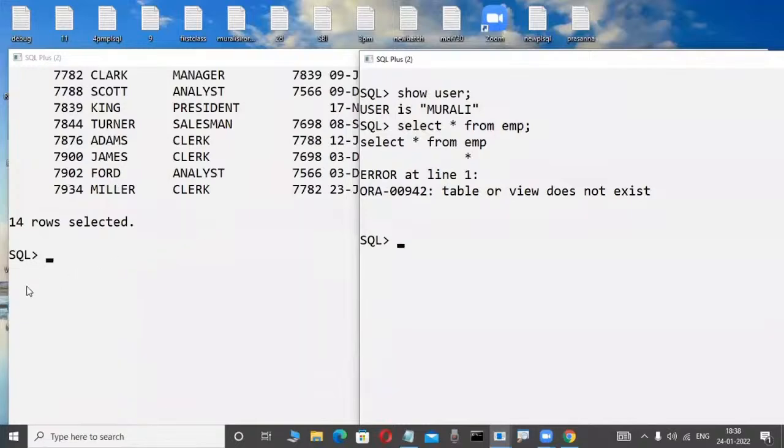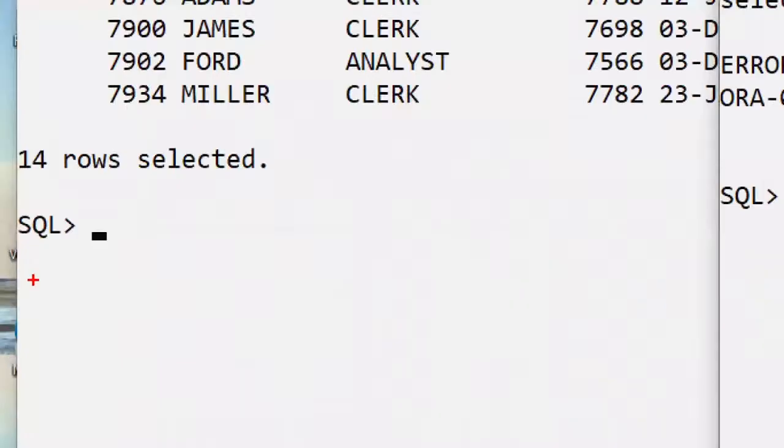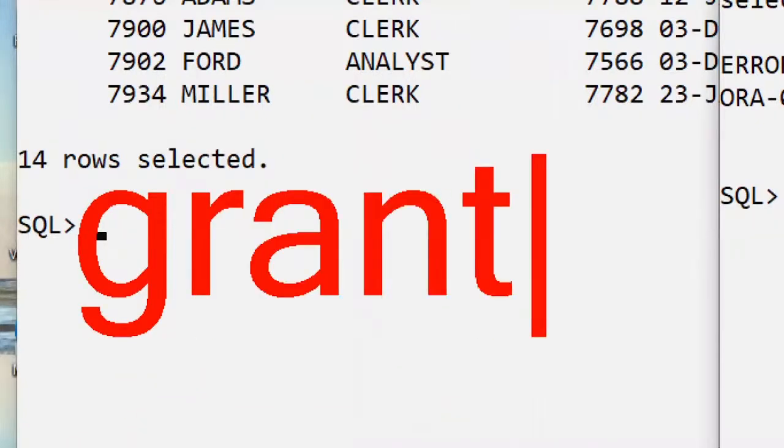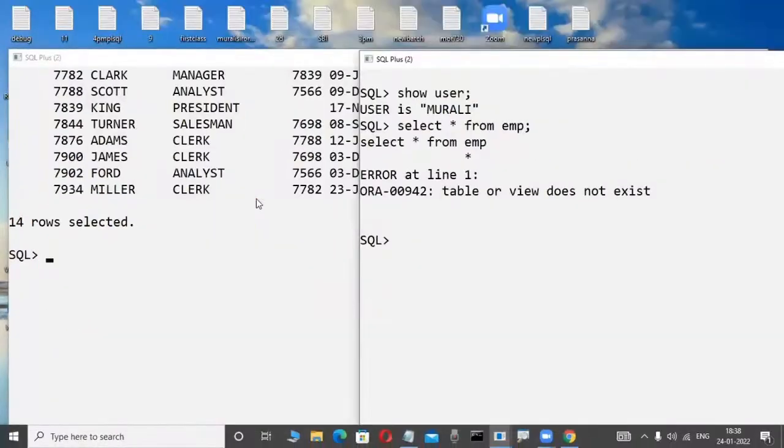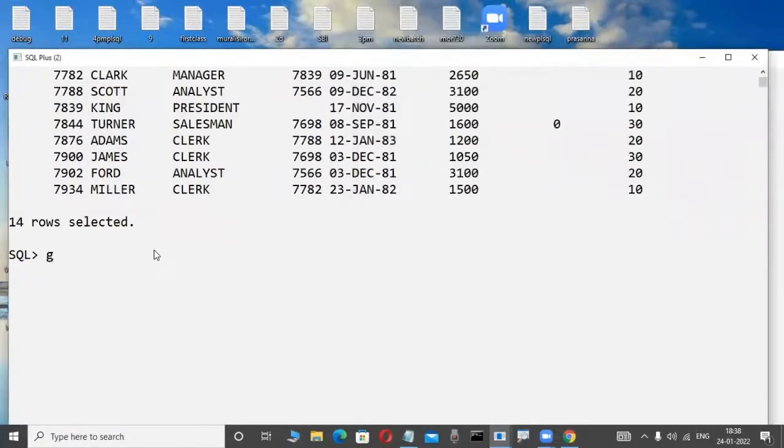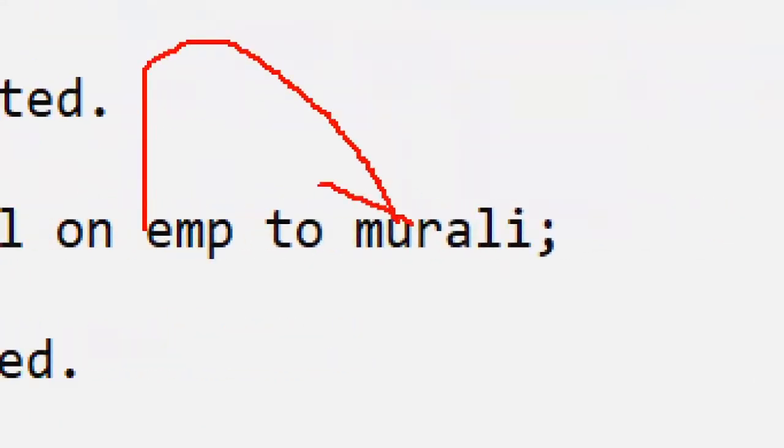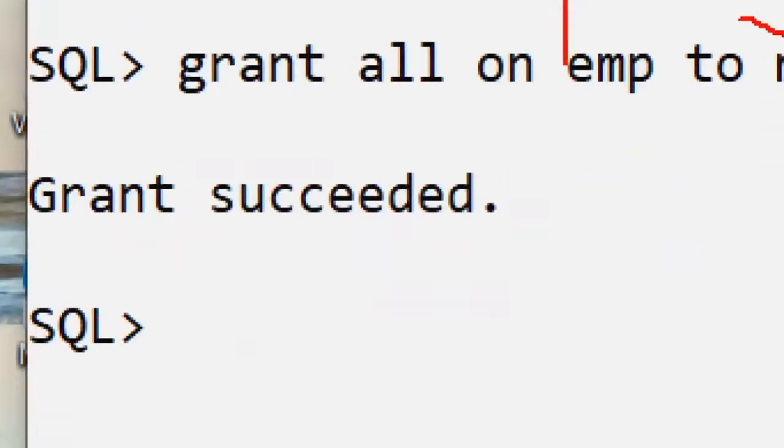Suppose this Scott employee gives a permission, which means some commands are there. Later you will become familiar with these commands in our language. Grant is a command. We are learning, don't worry. Now suppose some grant command is used to give a permission. For example, observe the scenario here. Some permission they are giving. Granting this table to which employee? The Murali employee. For example, grant is succeeded. You will also become familiar with these in future.